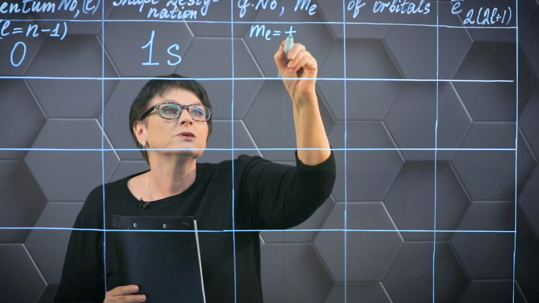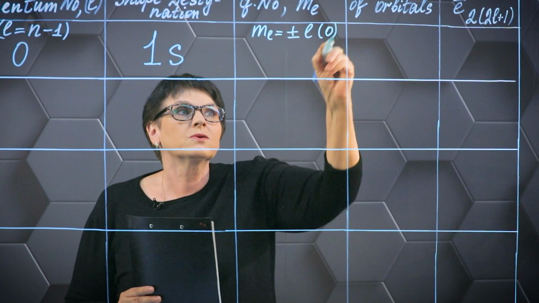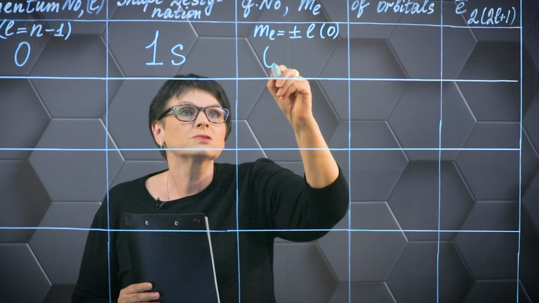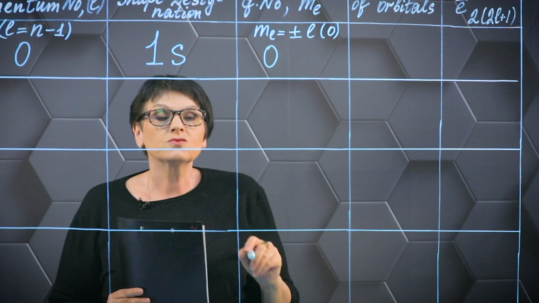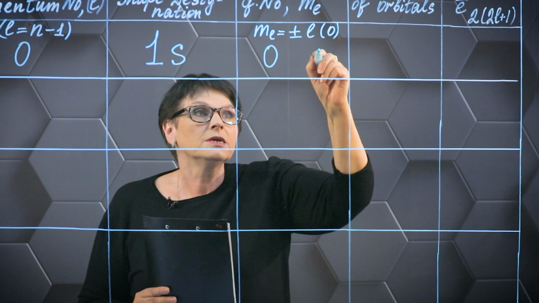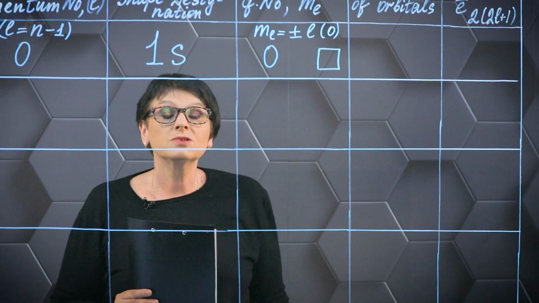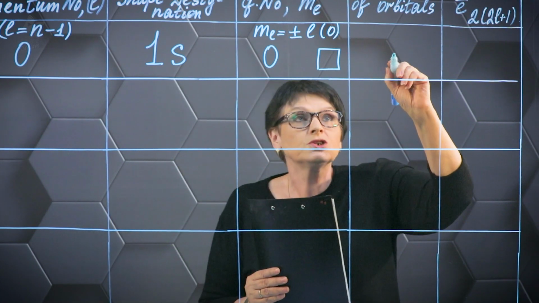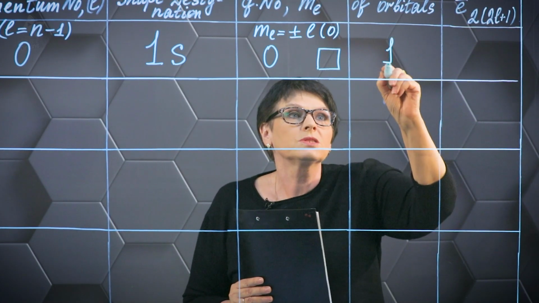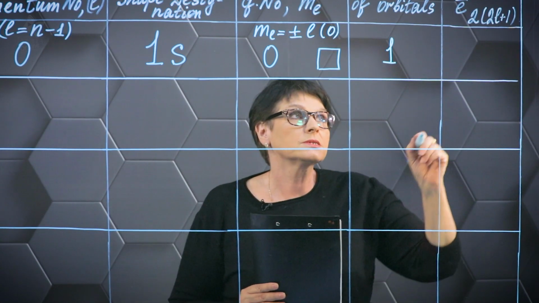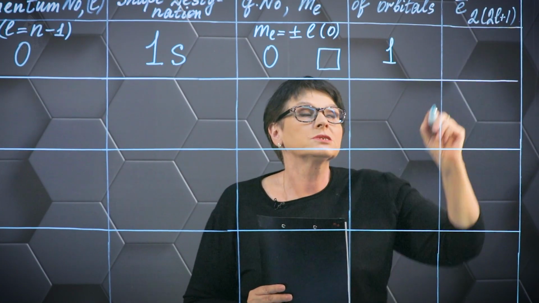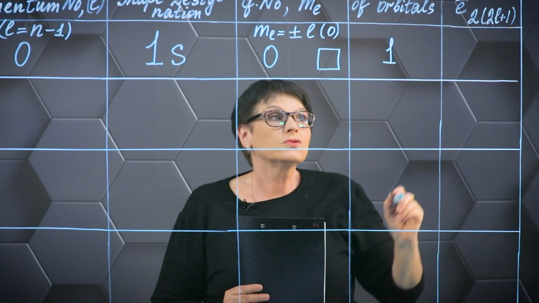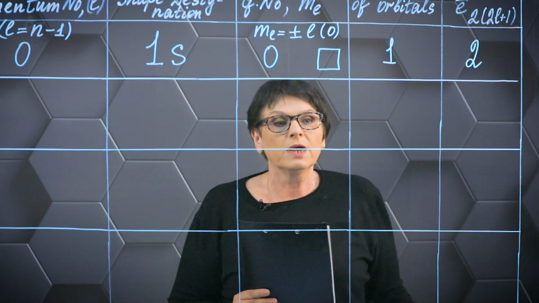Now we have the magnetic number ml, it's plus or minus L, don't forget it goes through 0. But since we have L equal to 0, the magnetic number in this case will be 0. I will remind you that we have the concept of a quantum cell, and in this connection for s electrons there will be one quantum cell. Now, how many electrons will we have in this case? There will be one orbital, one s orbital. Let's count by the formula 2 times (2L plus 1). Since L is 0, we conclude that the number of electrons at this energy level and sublevel will be 2.